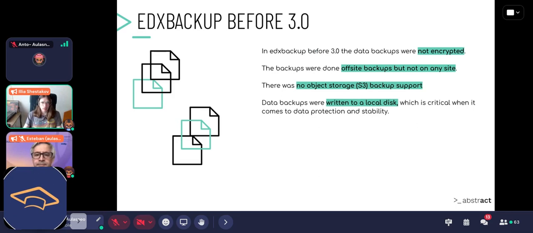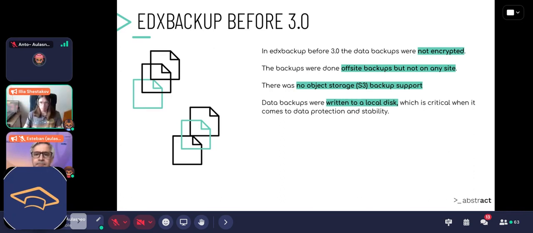And we had this edX tool, kind of an in-house tool before the third version, and it had some flaws, like it wasn't really encrypted. It was offsite, but it supported basically only one target, the OpenStack Swift.